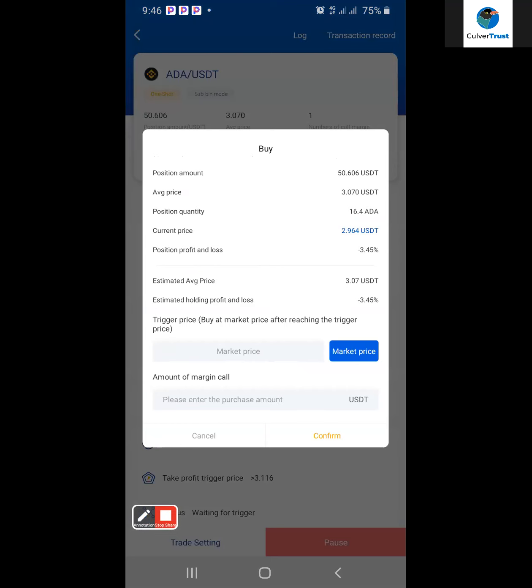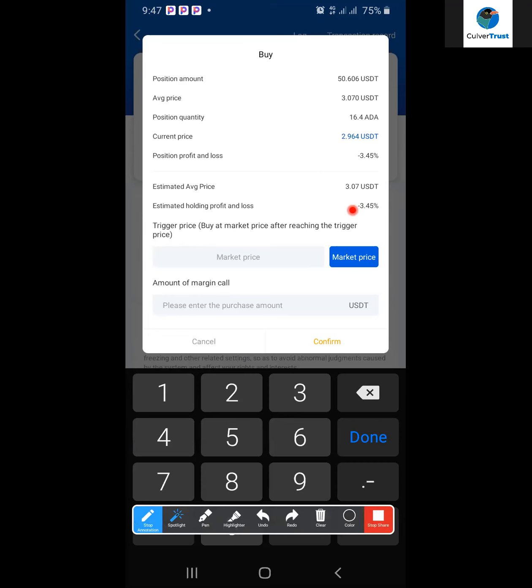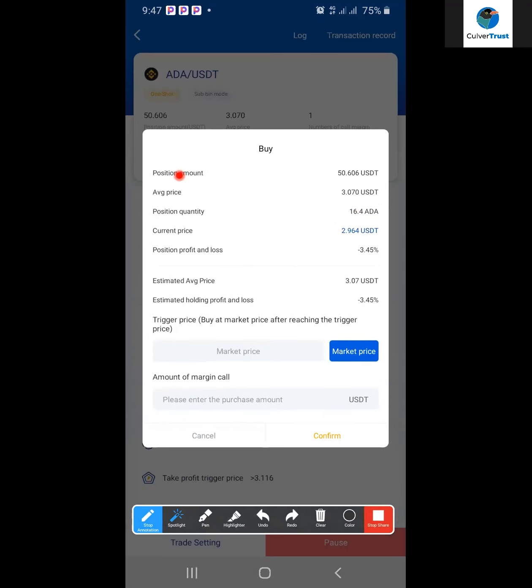Once you do, in this margin call amount space, you have to double the amount that is currently being traded. The amount currently traded is the one at the top, the position amount. This position amount here is 50.606. If you want to replenish, you have to double it to like 100. So you put 100 here and click confirm. Once you do that, your floating loss will be reduced and sooner or later you'll be in profit.